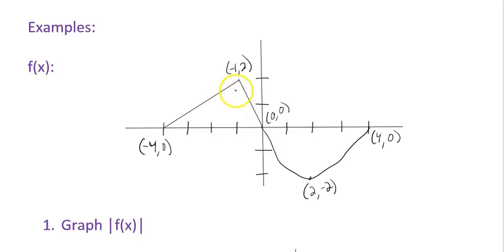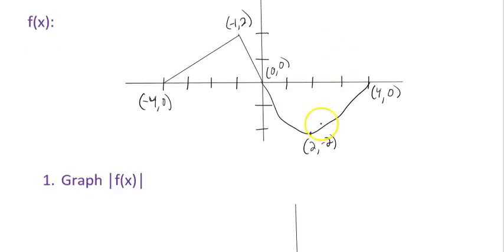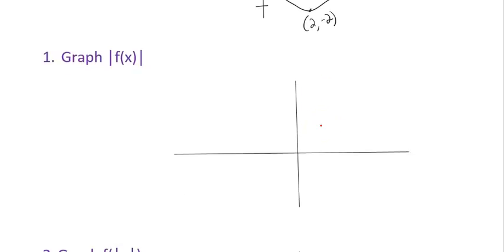I just like to label the special points because if I label the ones that look like something's important about them and I make the changes to them, the rest of the graph will follow. So when I'm given one of these, I start by labeling those points. Okay, we're going to take that graph and then we are going to make these changes and sketch the new graph. The first one I wanted to do is that absolute value on the outside because you have not seen anything like that probably before.